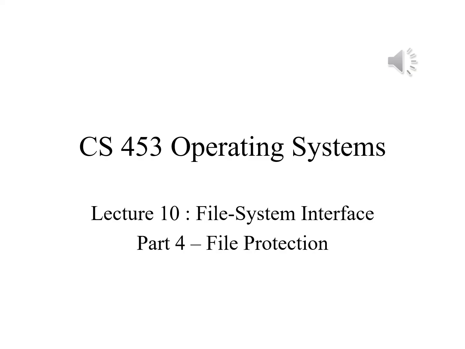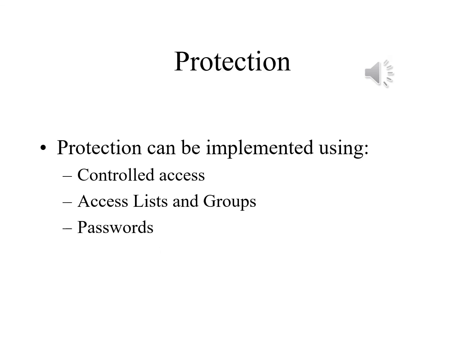In Part 4 of Lecture 10, we discuss file protection. When we are dealing with personal property left in public places, we are concerned with its protection. We don't want anyone to take it, and we don't want anyone to mess with it. In the physical world, we usually do this by locking things up, or by watching it, or by setting alarms. In cyberspace, it's not so simple.